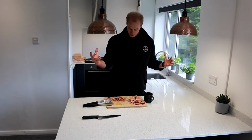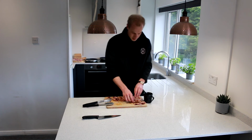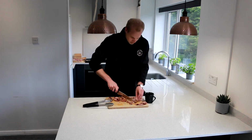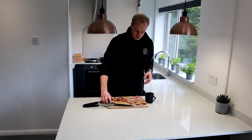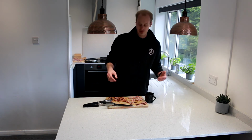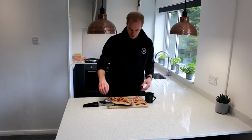A massive difference. I'm going to get into the flavour, because that's where it all comes into. So let's cut the top of one of these. Yeah, slightly salty, very dry. Taste the bacon. I mean, it's okay. It's nothing to scream home about.